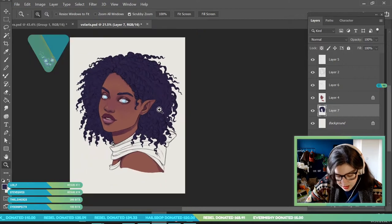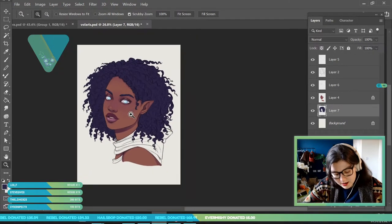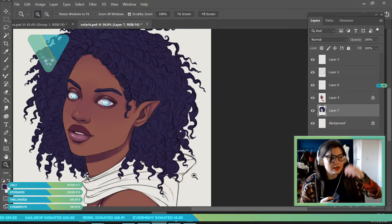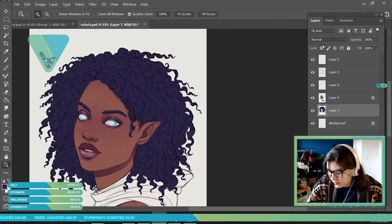Anyway, there we go. We have finished filling in the hair. That was no mean feat. But there, I'm really glad with it. I'm pleased I took the time to do that. So, the next thing to do is we are going to need to shade it. Now, the most important thing about this hair is it has a cool color graduation. So, what I'm going to start by doing is making sure it is alpha locked.